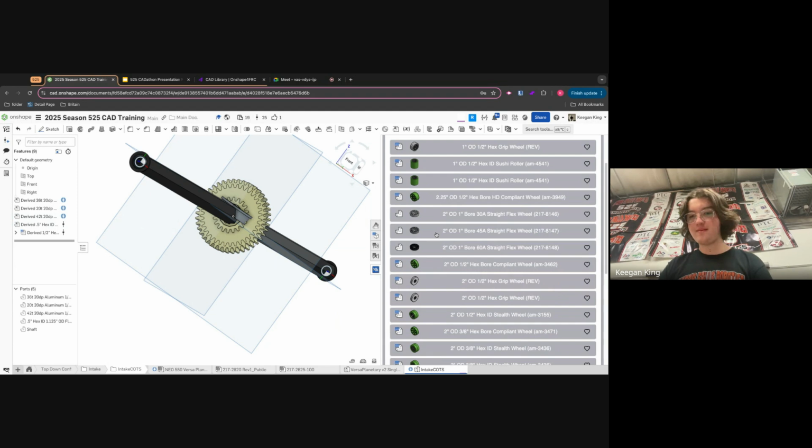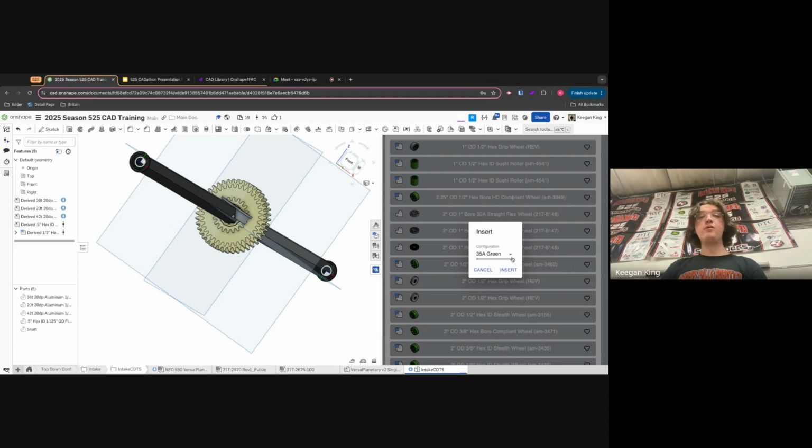It's still showing me a lot. So what we're looking for is this 2-inch outer diameter, half-inch hex bore compliant wheel, and then it shows AM3462. And it'll be green on the side here.